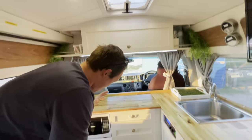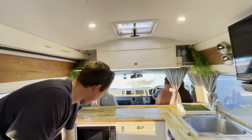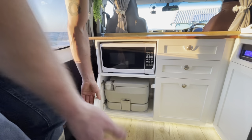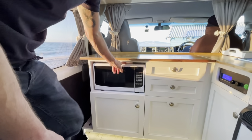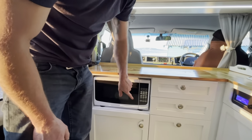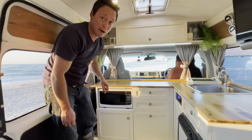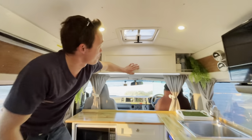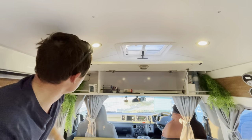So, you wonder where perhaps the toilet is. Under the microwave, of course. So under here we have the toilet, where if you do need to do number one or two, you have the option to do it there. Above that, we also have a microwave. Now the microwave is the only item in the van that doesn't work under the power of the batteries. This has to be connected to the shore power, which is the connection to a campervan outlet. On top, we have more storage for more food goods.